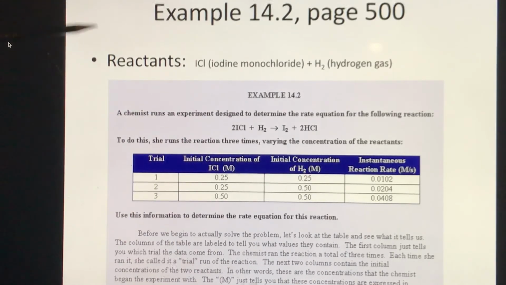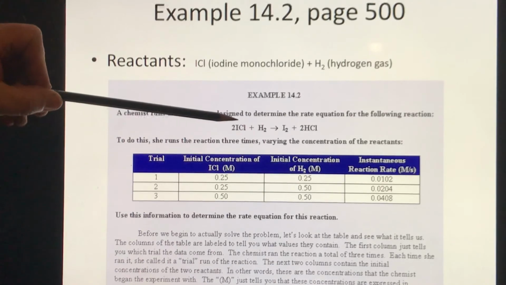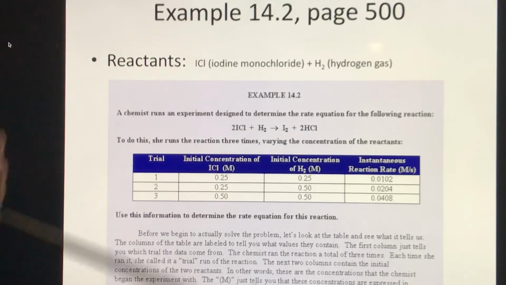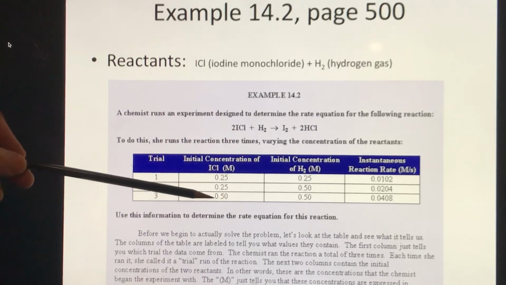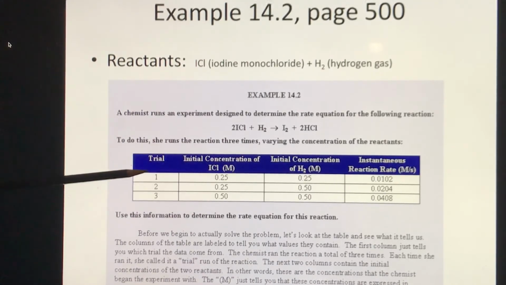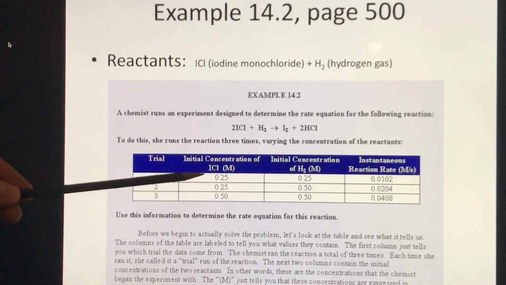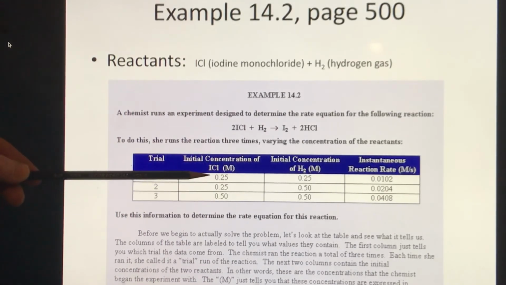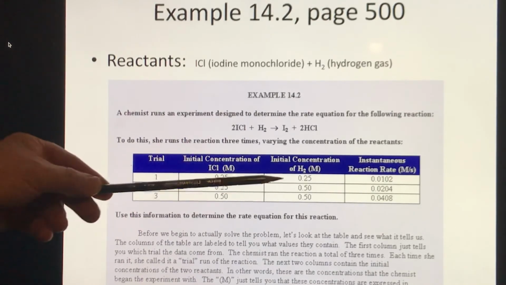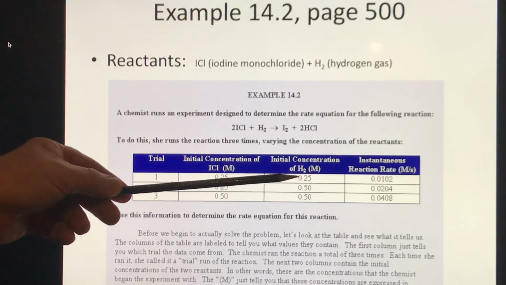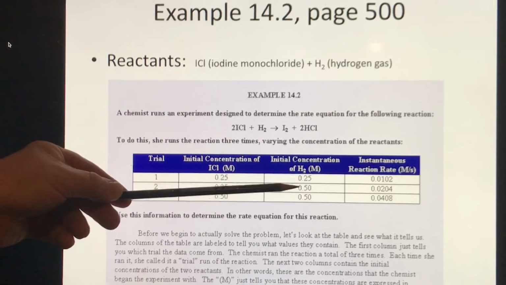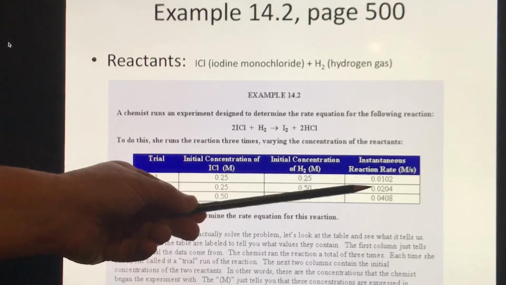All right, so we know right offhand this is going to be our A, the ICl, and the H2 will be the B. And in our trials, right, we have some things that are staying the same for each trial and some things that are changing. So the changing would be like the variable in that particular reaction. So if we're just looking at trial 1 and 2, we notice that the iodine monochloride stays the same in concentration, but the hydrogen gas is increasing by 2-fold, it's doubling, and then our reaction rate is changing.